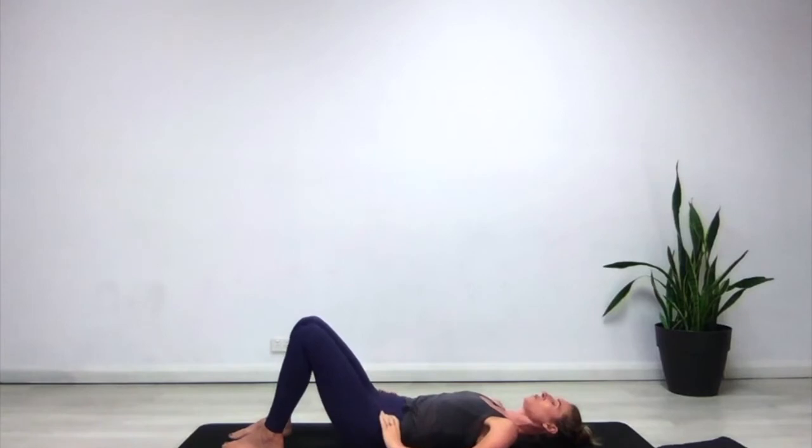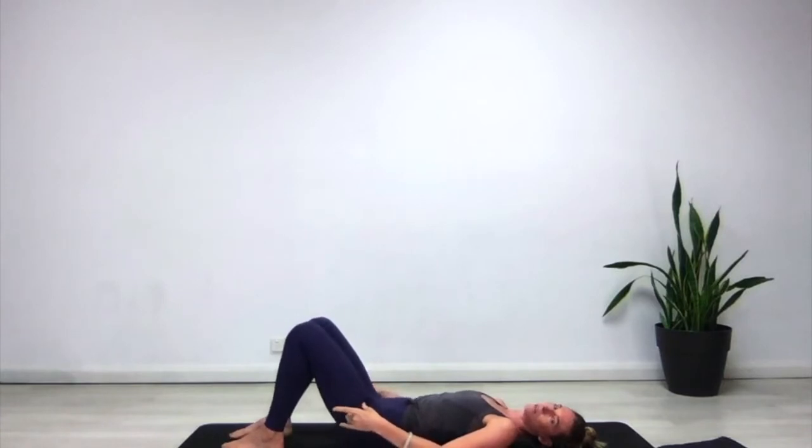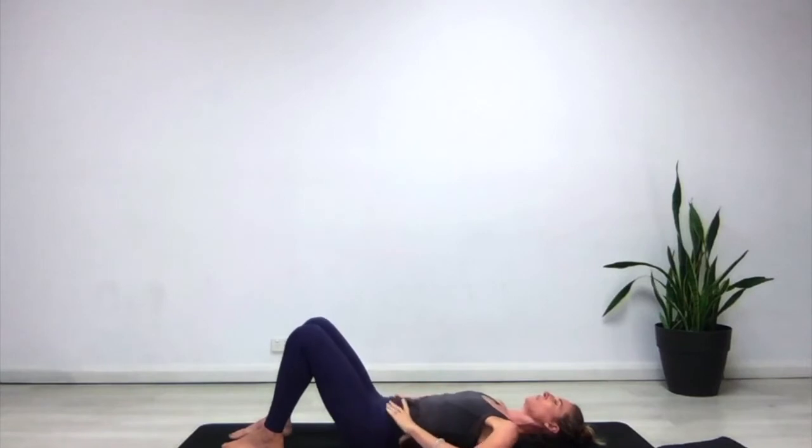And I want you to try now to roll side to side. So you're rotating your pelvis side to side now. So you'll feel the hips lift on one side and come up to the ceiling and drop down on the other. And you can still picture that you're moving from down by your hips, lower down where the thigh and the hips meet, rather than again moving from your spine to make the movement.